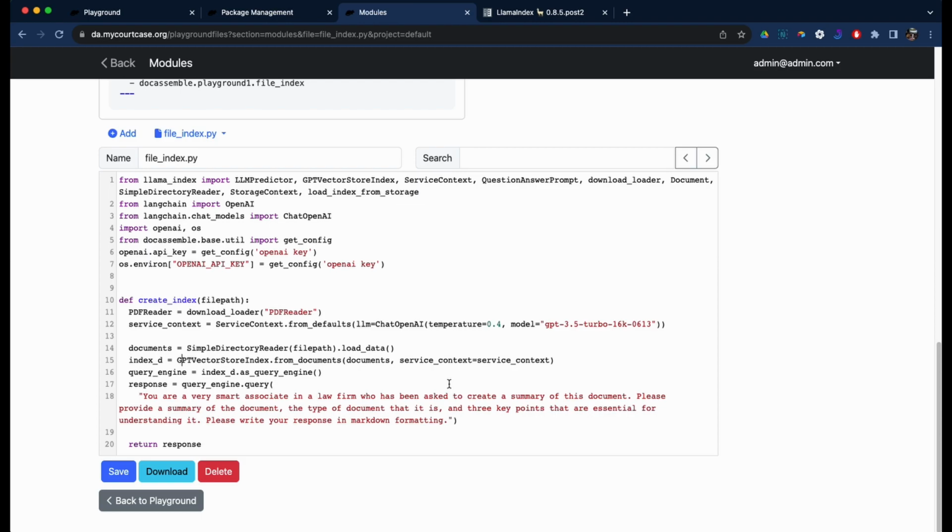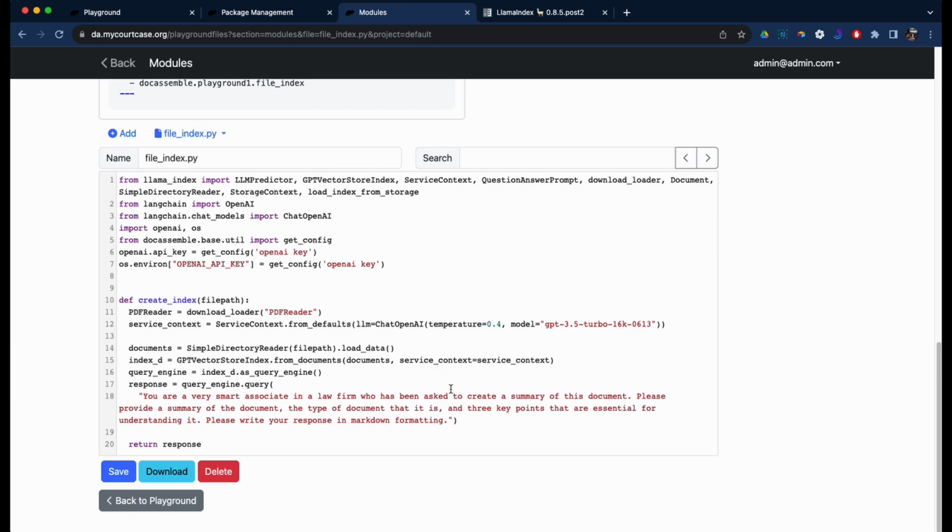Now, why do this? Why create a vector store index? Essentially, a vector store index and that type of database or data file lets us do a whole heck of a lot more with OpenAI's models or any generative AI model instead of just feeding it the straight text and asking it to do things with all of the text at one time. If you've ever run into a character limit with OpenAI, you'll know what I'm talking about. In theory, what I could have done instead of writing all this code is just extracted the text from the PDF and sent it along with this prompt down here to OpenAI. That only gets us so far, though, because once you get past about two pages of PDF, OpenAI starts to set rate limits on what we're doing and will return errors because we're simply sending it too much text to handle at one time.